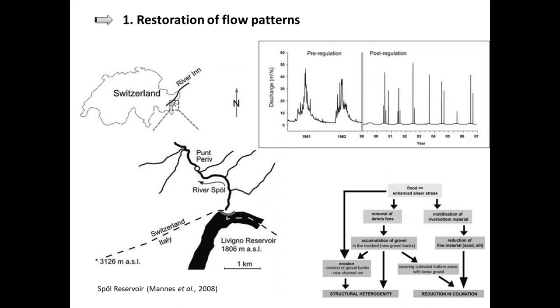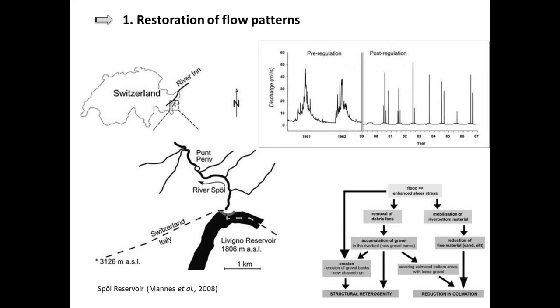And we have some good examples of restoration of some flow components. For instance, the restoration of the flooding regime by means of controlled floods, of experimental floods, which can regenerate the system. Minimum ecological flows only work for some fish communities or some invertebrate communities, benthic communities, but are not really refreshing the channel and allowing all the pioneer habitats or species to also be part of the overall community. So we have good examples of those.